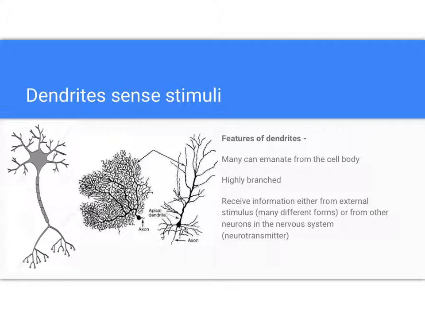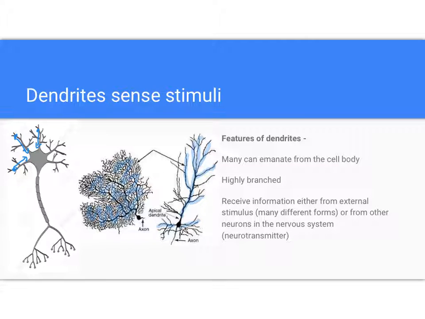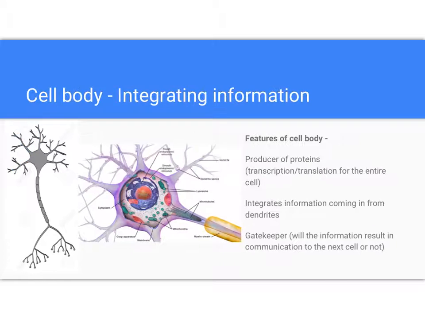Let's start with the dendrites. Dendrites bring information into the neuron — they are responsible for detecting it and transmitting that information to the rest of the cell. Dendritic trees can be quite extensive, as demonstrated here by two different types of cells found in the brain. These networks of dendrites allow multiple different stimuli to be detected by a single neuron. Dendrites can receive external stimuli — for example, the sensory neuron receiving hot temperature information from the environment — or they can receive stimuli from other neurons in the form of neurotransmitter, as is the case for the motor neuron. In both cases, these different types of information are received through specialized proteins localized to the dendrites.